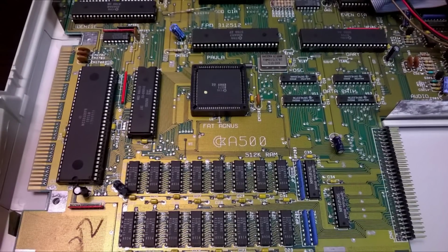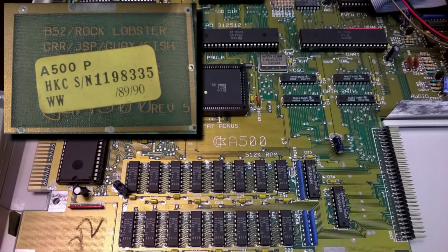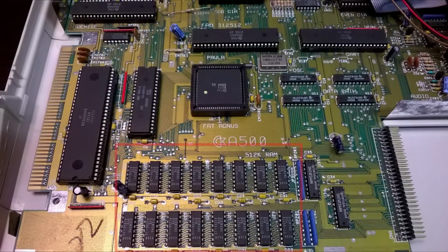Next, let's take a quick look inside the Amiga 500. This right here is a revision 5 board made somewhere around 1989 and 1990. On the bottom we have the 512 KB chip RAM. Then we have the Kickstart ROM and the Motorola 68000 CPU. And then we have the custom chips.